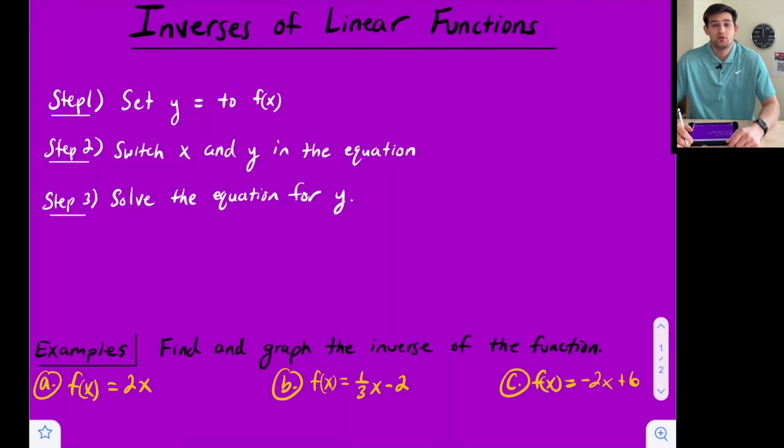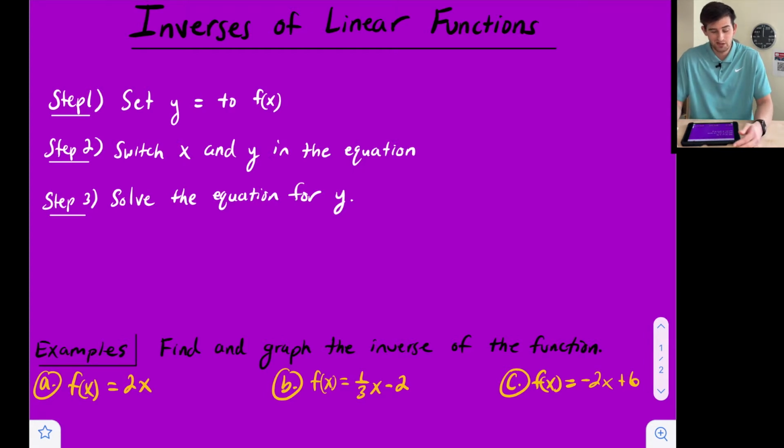Hello everybody, in this video we're going to talk about how to find the inverse of a linear function. So really it's a three-step process. We know that if we have a linear function, it's going to start off most likely in function notation. So it's going to say f of x equals something. So probably f of x equals mx plus b, because that's our slope-intercept form, which is our main form that we're going to work with when graphing a linear function.